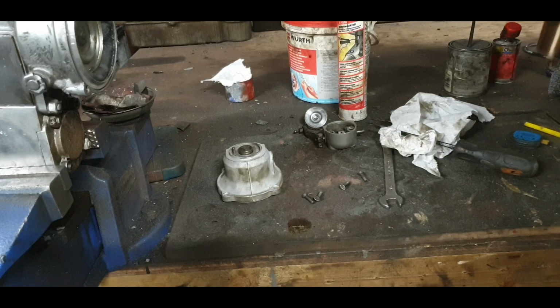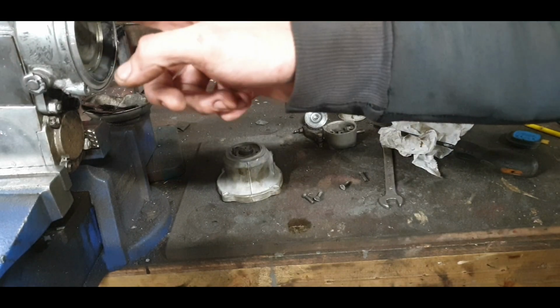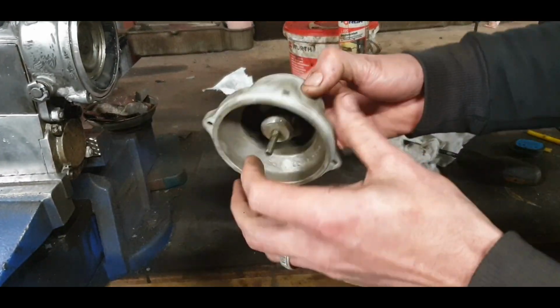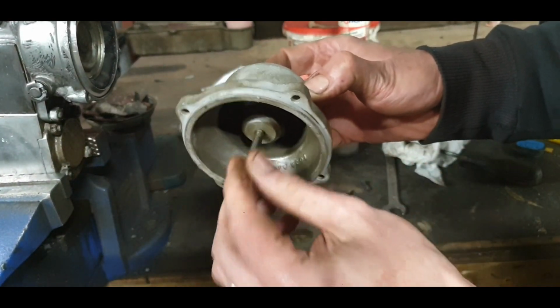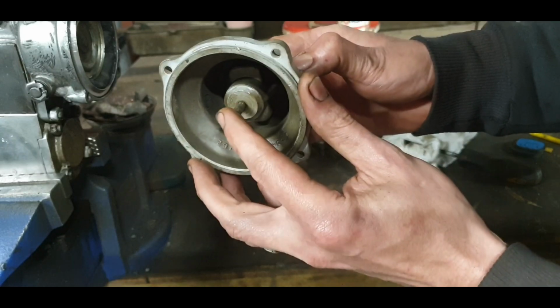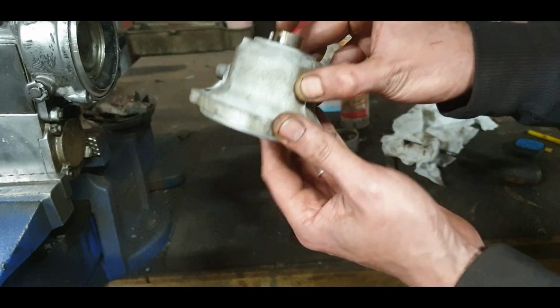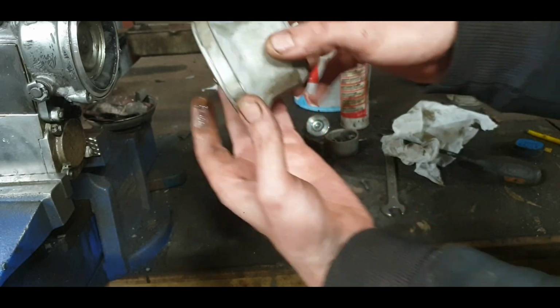Just so that I clarify that. So the diaphragm is fitted. This is oiled up. The oils are leaking through there now. That's exactly what we want to see. It's really, really free compared to what it was before. So I'm very happy with that.